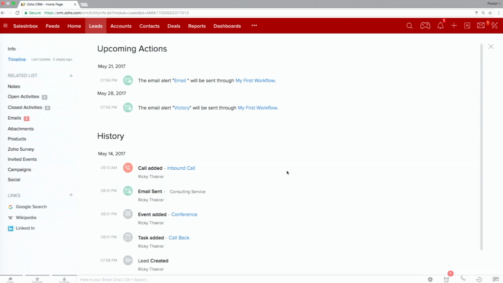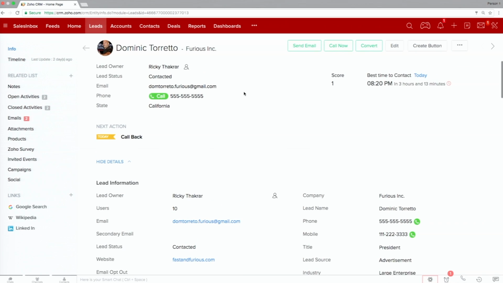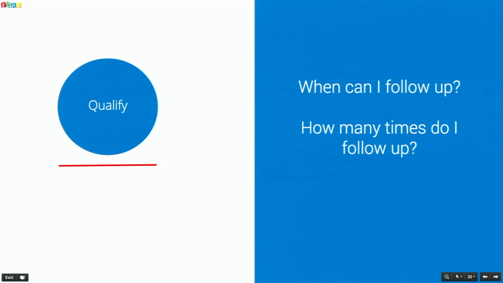So it will tell you all the different information that was added, all the fields that were updated, all the history that was related to that record. So that's also up. All right.